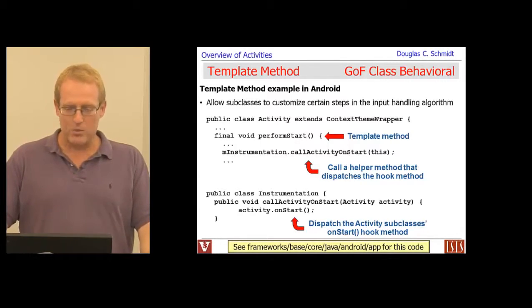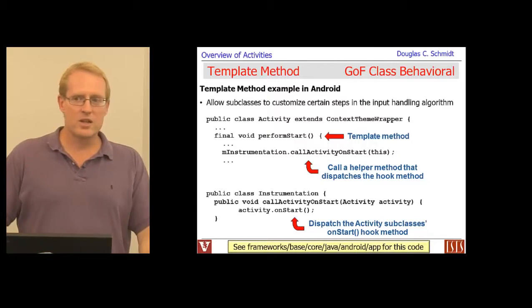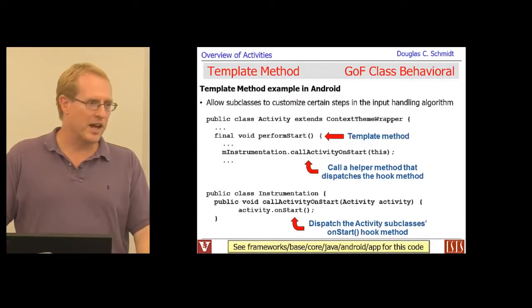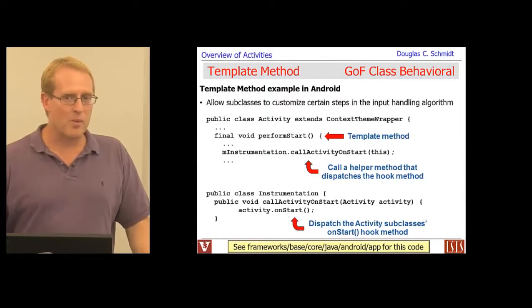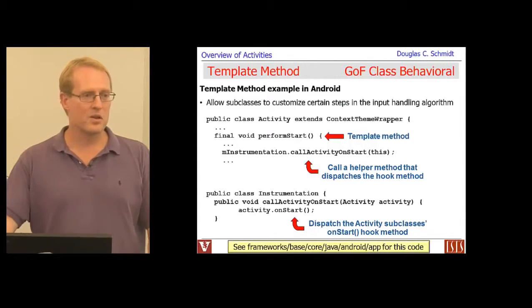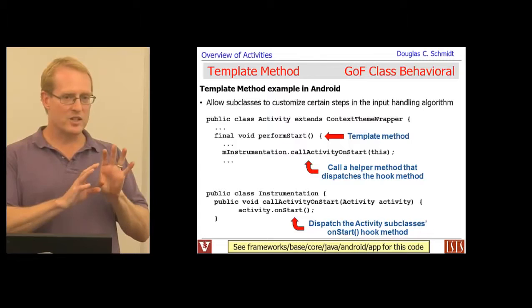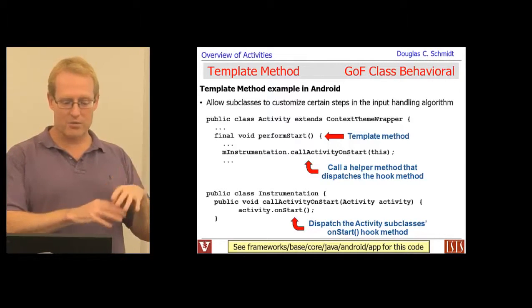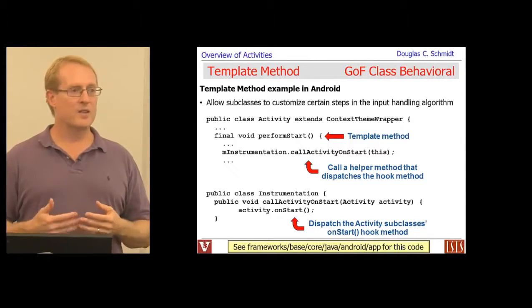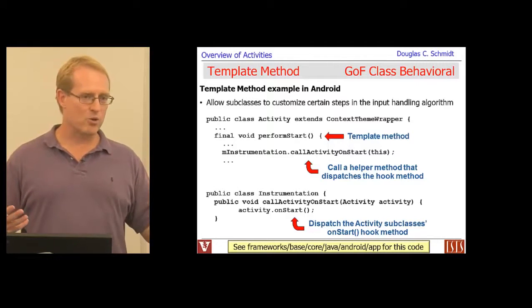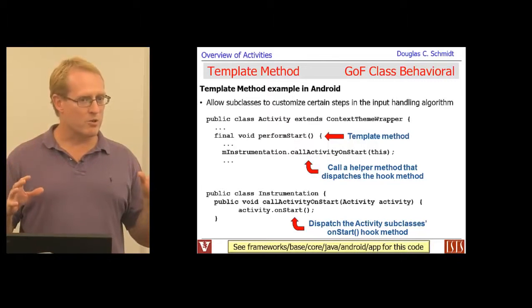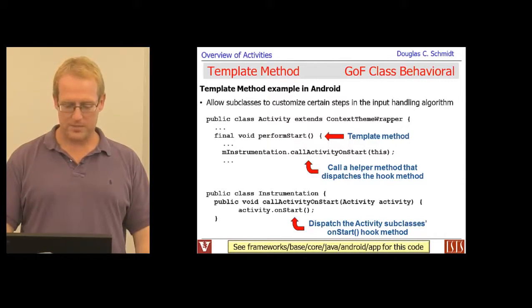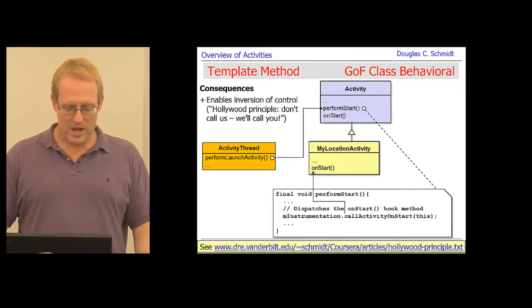Now, if you poke around a bit, and we'll see some examples of this in just a minute, there are other places in the code that are part of the activity implementation ecosystem that do other callbacks to other hook methods on activity. The things that deal with starting and stopping are actually done by the activity class itself with perform start and perform stop. And there are other places that call other things like onCreate and onDestroy and so on. If you look through the code, you'll see where all those things are invoked as callbacks in various ways. That's kind of how it works there.